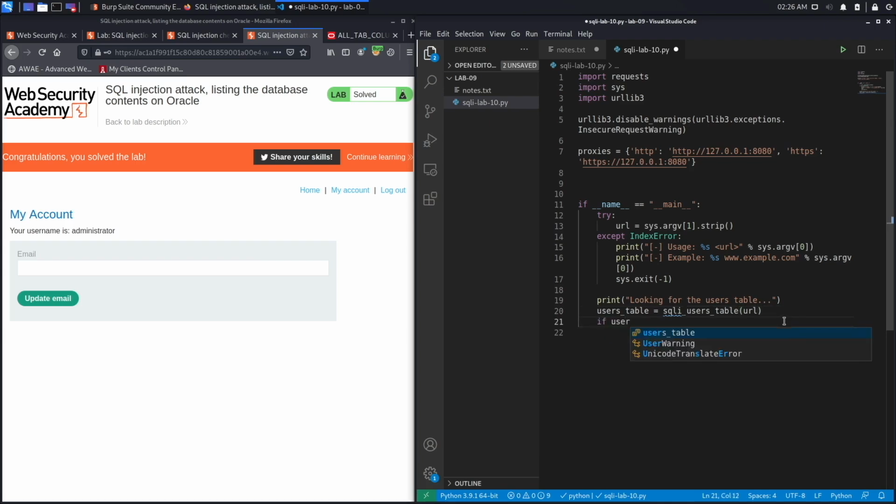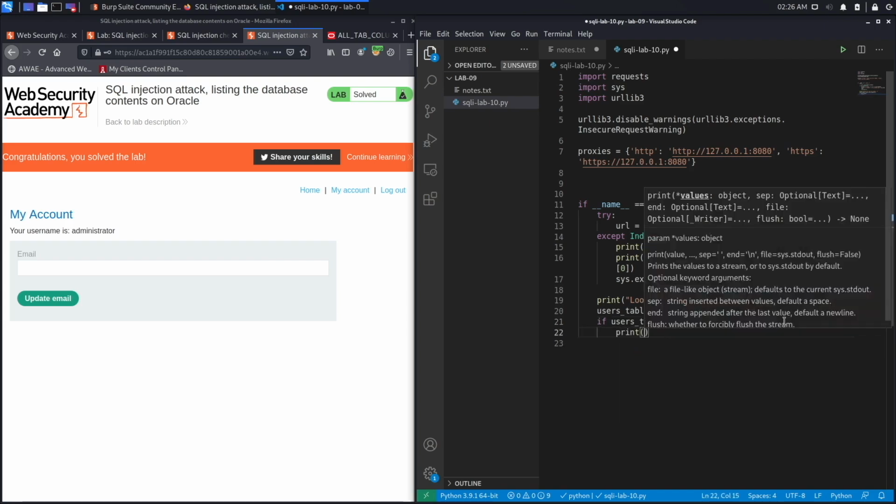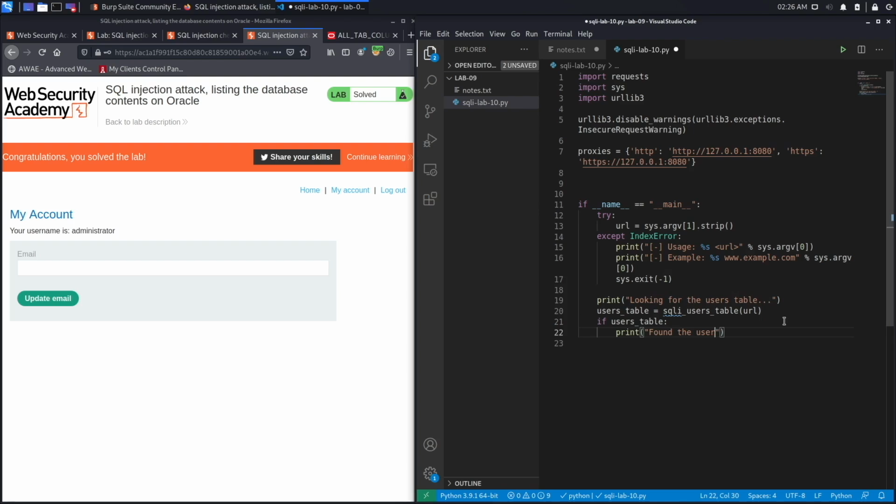And then if the users table is not empty, I want it to print found the users table name, and then the name of the table based on the output of the function. So based on users table variable. Otherwise, if the users table is empty or returns false, then I want it to print did not find a users table.